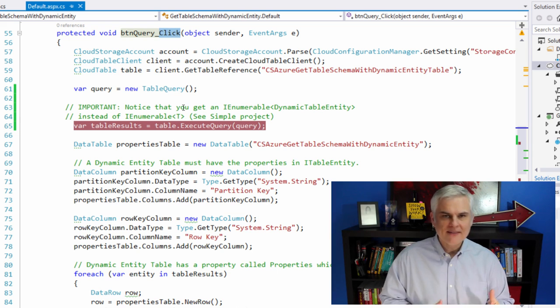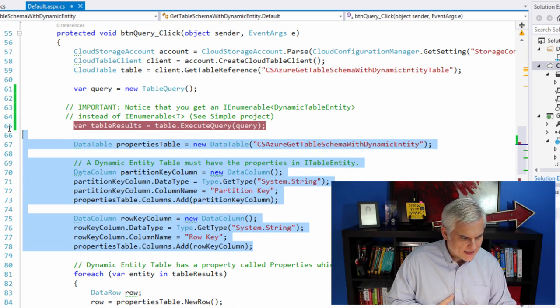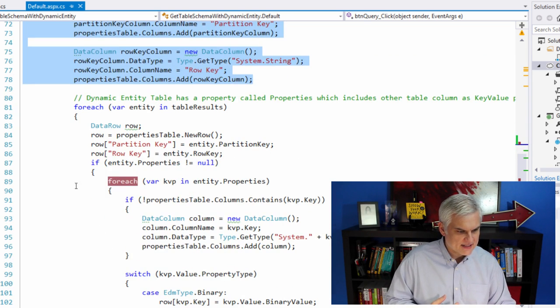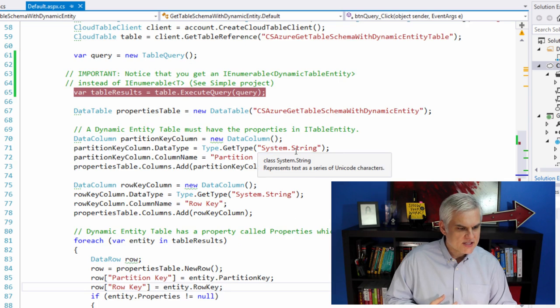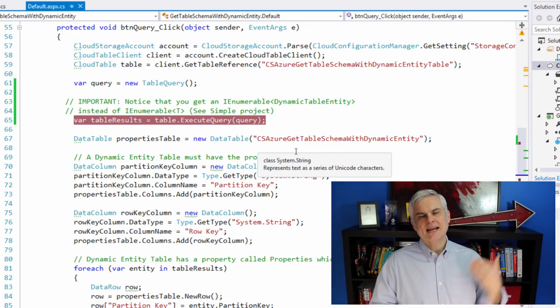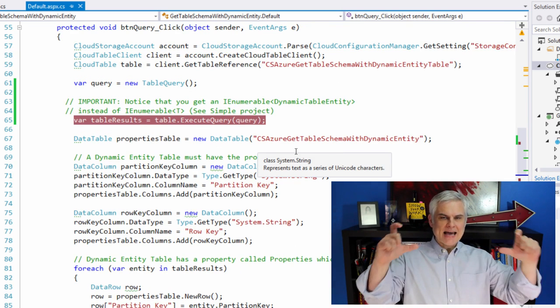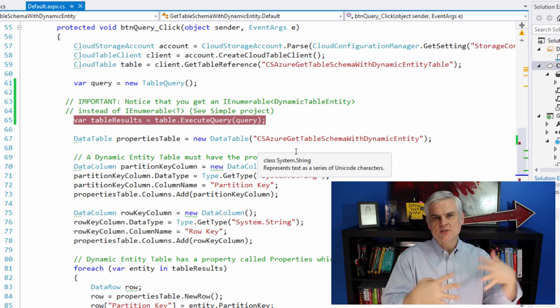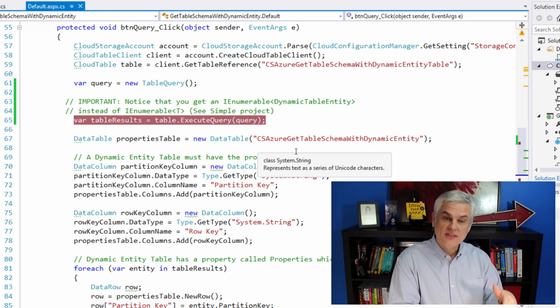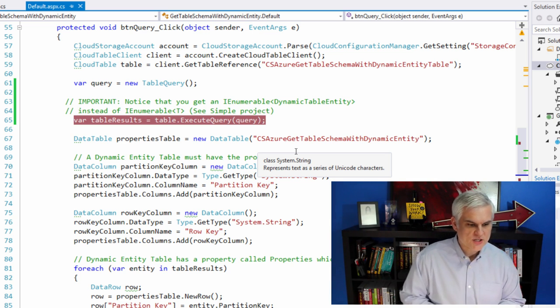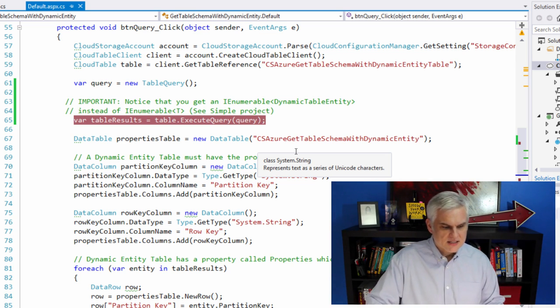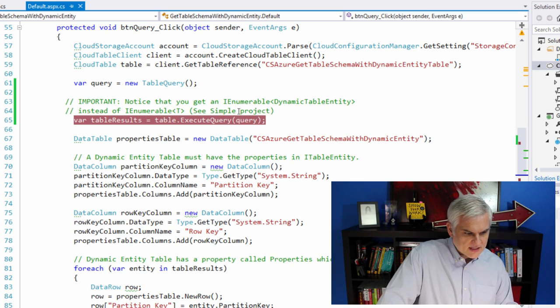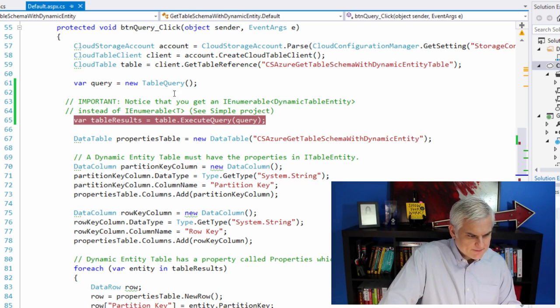And so a lot of the code that's been written, like all this and a lot of this as well, is just going about dynamically creating that data table that will be displayed to the user. So unfortunately, some of that code obscures what I really think is the most important part of this example, which is retrieving the list, or the enumerable list of dynamic table entities.